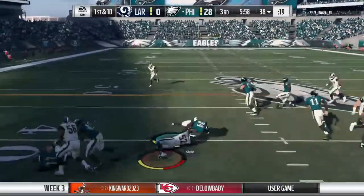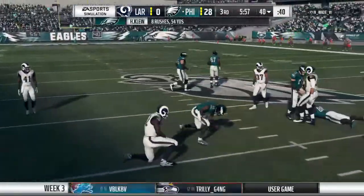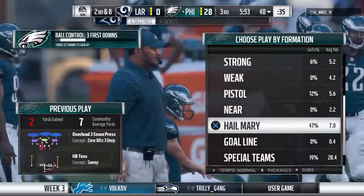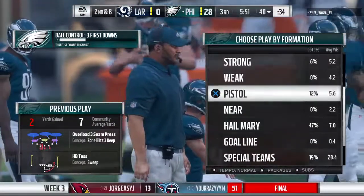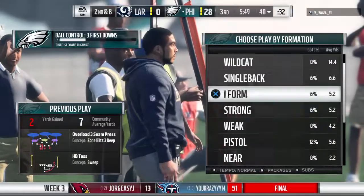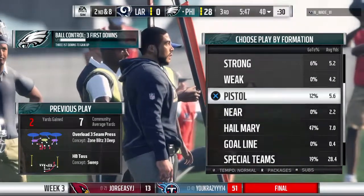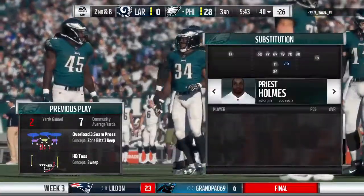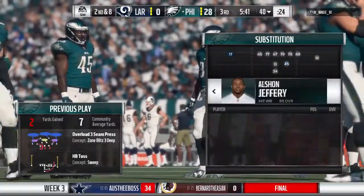Now they'll run it on the toss. And a good swarm to the football defensively as they get him down at about the 40. 2 yards on the pickup there. It'll be 2nd and 8. This is what happens sometimes when you abandon the running game. It's hard to get back to it because once guys get out of that mentality of firing out and hitting people, hard to get them started again occasionally.